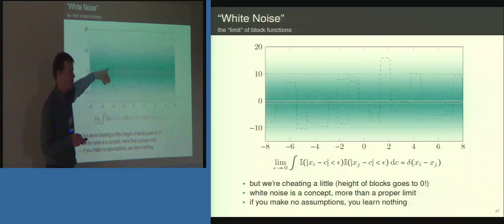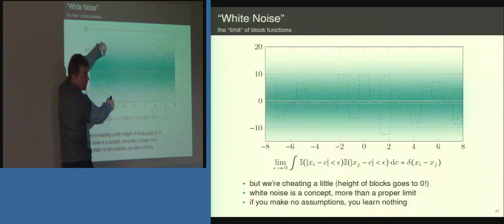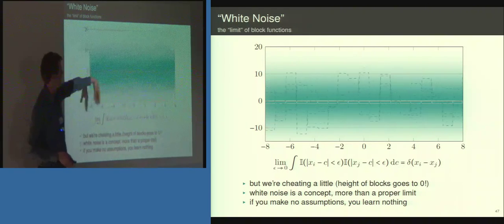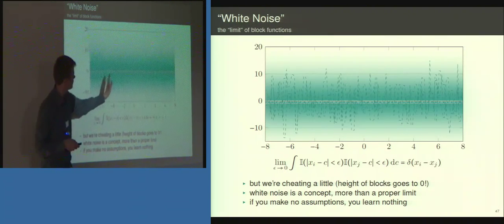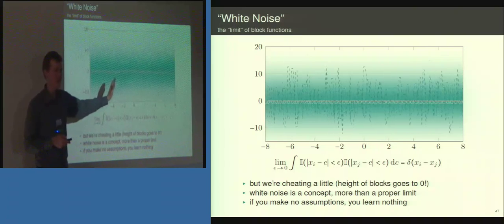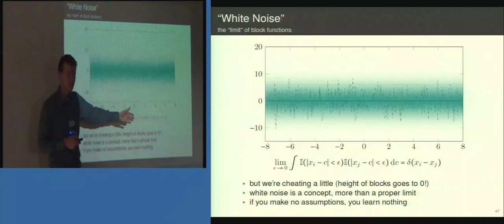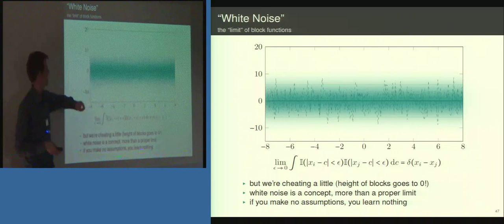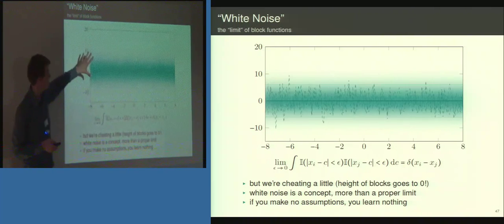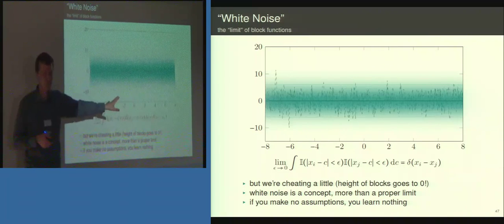So those functions allow you to say, well, the function value over here is this, and the function value over here is this, and they have nothing to do with each other. So I can learn very powerful, very general sets of models. It turns out that it's not a good idea to try this, because if you take the limit of this, if you just add more and more features and go to a limit statement, what you essentially get is a Dirac delta covariance function, and this is sometimes called the white noise process. It's in quotation marks because it's a bit of a dangerous object. People argue about whether it actually exists or not, because the Dirac delta is this weird object.